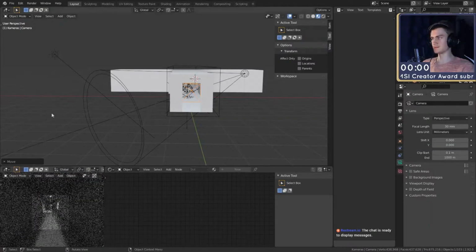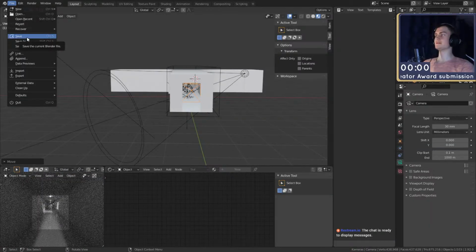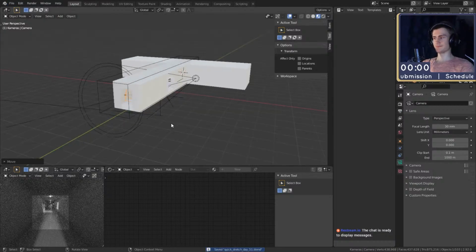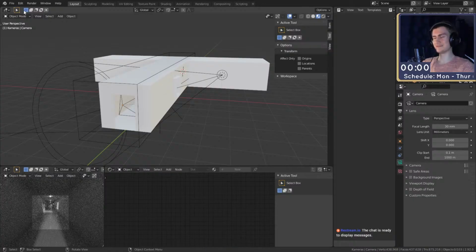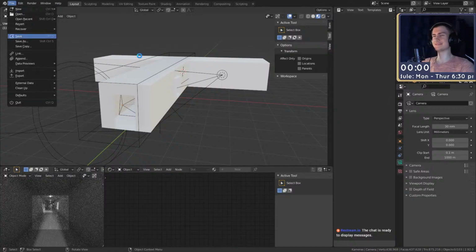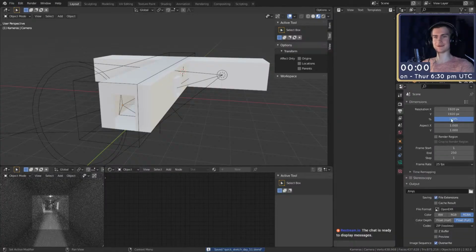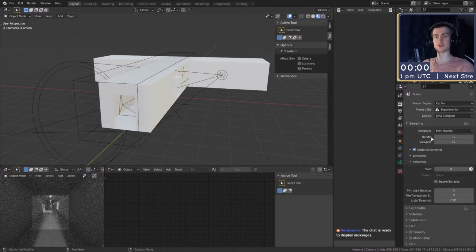So let's go into the rendering. Save it. There you go. That was pretty quick. Took the whole time, maybe a little overtime, cheating a little bit. Now let's see what we can get out of this in Photoshop.